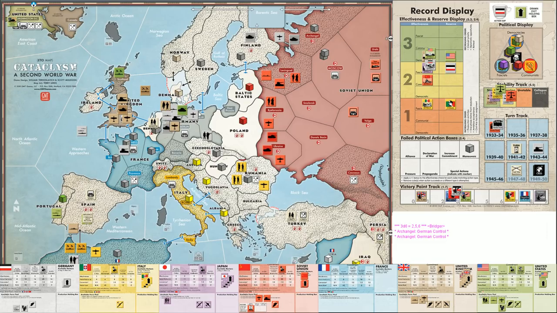The British air comes in, the German air comes in, and the air has a battle. 2d6 plus 1 for the Allies is a 6. 2d6 straight up for the Germans is a 4. The Germans must retreat the air to save it, and now the Allies have air superiority. 2d6 plus 1, 2d6 plus 1 for the Germans, thanks to the fortress. That's a 5. That's a 6. The Germans drive them back.